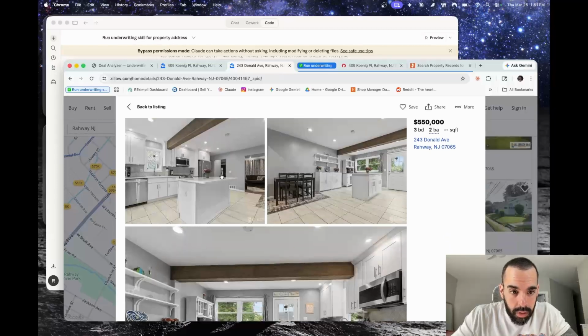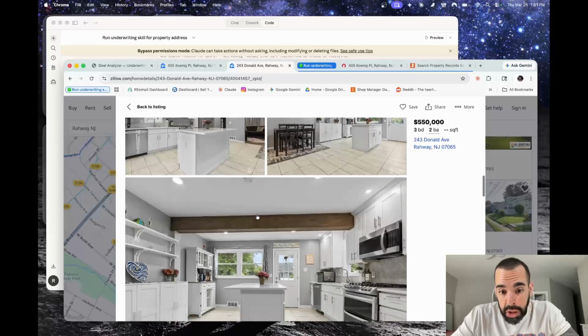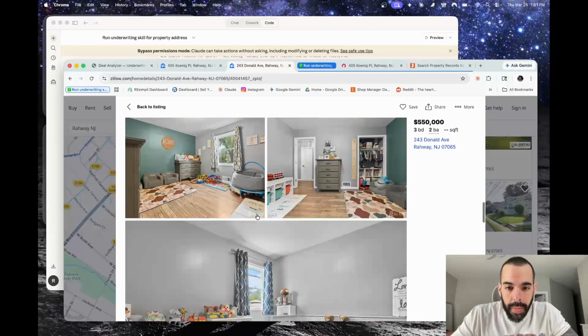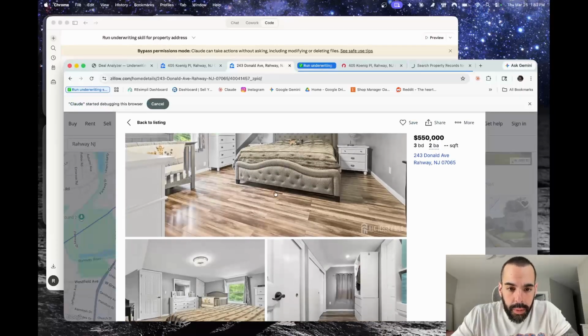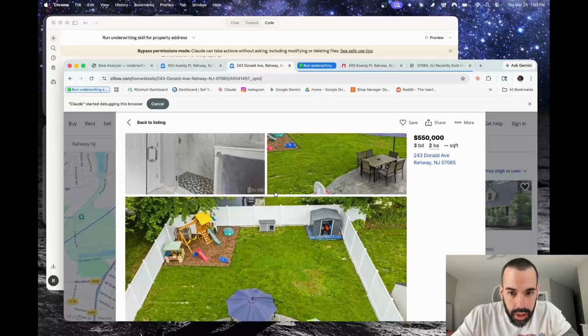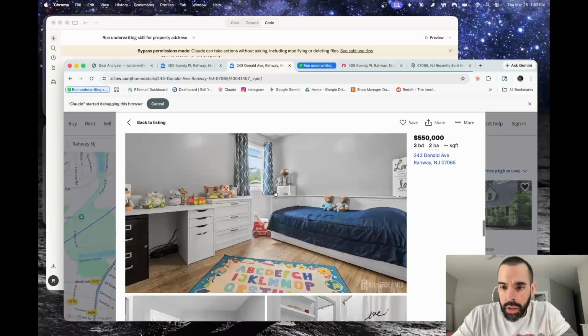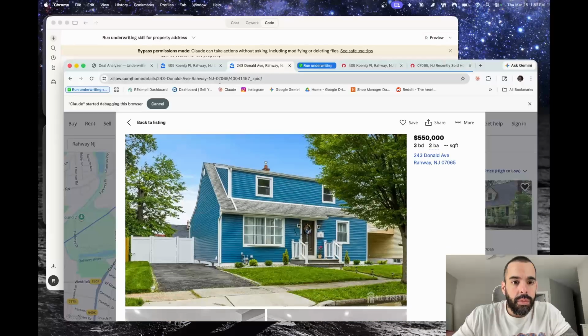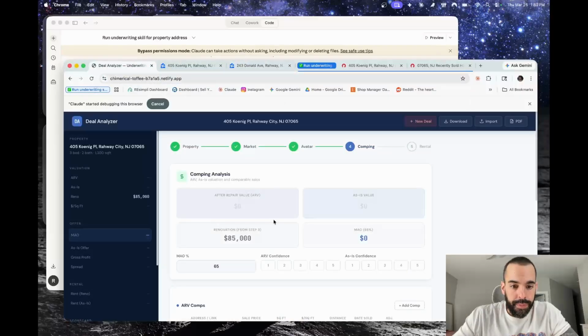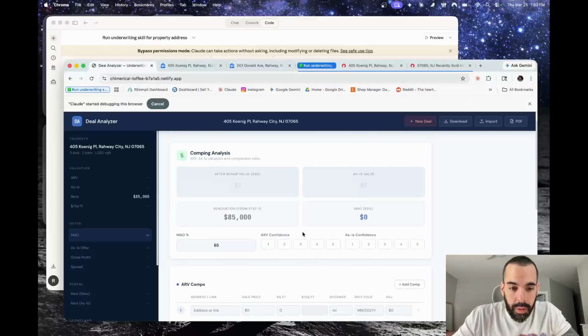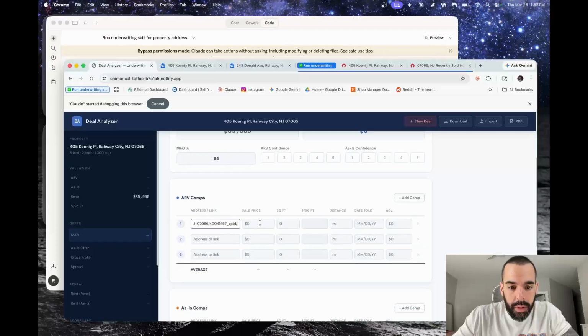I don't like these tiles, but again, nice. It's good enough, and the top one is the master, it looks like. That's kind of what we want. Nice, not a big lot. This, great. 550. This is a great comp. Let's see how long it lasted on the market, but that was a great comp.